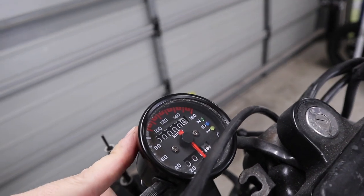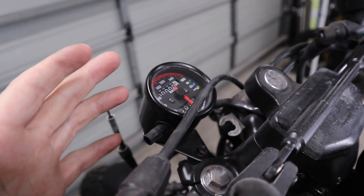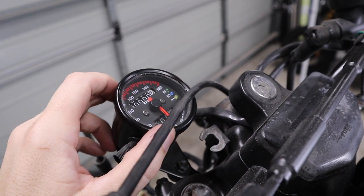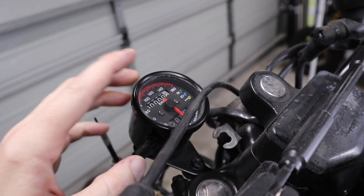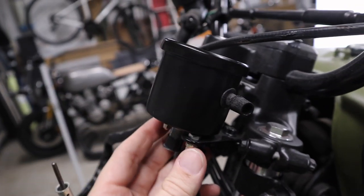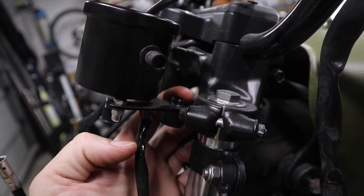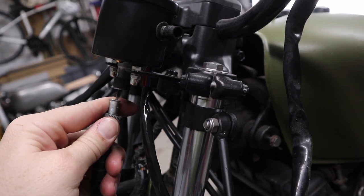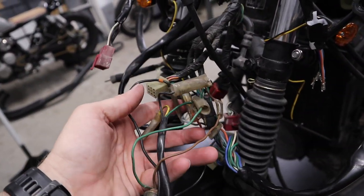Put labels on the things that I figure out what they are and then go from there. For this build I decided to go this way — I grabbed this speedo and I'm pretty happy with the placement. It's off to one side, which sort of gives it that scrambler look. It doesn't have a tach; it's got all the lights you kind of need — high beam and neutral indicators. So that's really the bare necessities. It's just mounted by the original bracket with two bolts, coming back to one of the mounting points on the top triple clamp. Still need to plug this in — this is obviously the speedo cable and I've got to figure out how to wire it up.